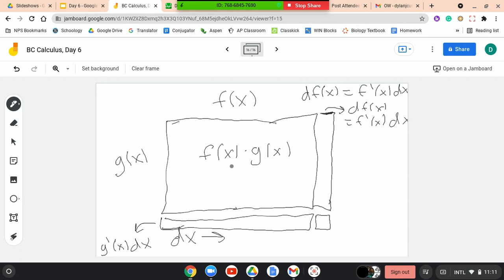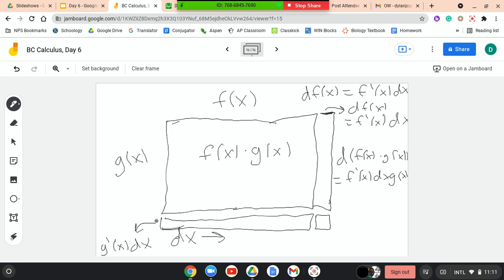So if the function f of x times g of x is the area of the rectangle, then would you agree that the change in this function, d of f of x times g of x, equals whatever the new area is? Because that's the change in our area. So it's the change in our function. Yeah. Cool. So this is a rectangle, and we know that one side length is f prime of x dx. So we get f prime of x dx times the other side length, which you can see is g of x. So that's one rectangle, right? That's this rectangle. Yeah.